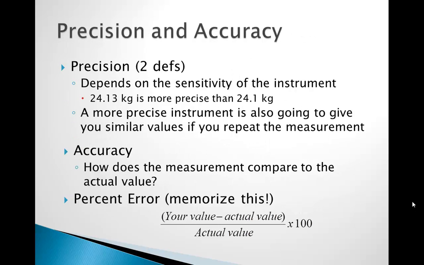Precision and accuracy are two ideas that you should have learned about in previous years. Just a quick review. Precision, I would say, depends on the kind of equipment you're using. A more precise piece of equipment might give you more decimal places. I tell kids you pay for precision. A more precise instrument costs more, but the point of paying more is that you get a little more sensitivity, and so sensitivity is an idea of precision.